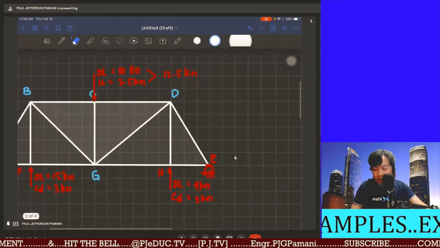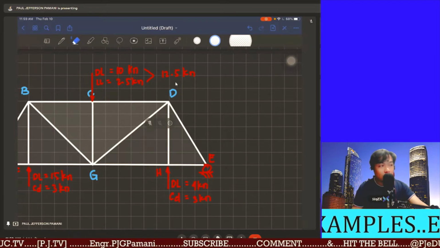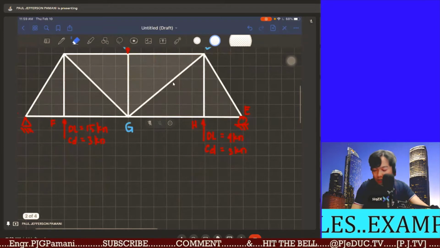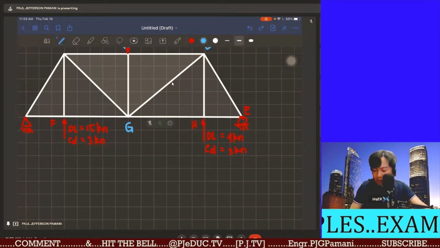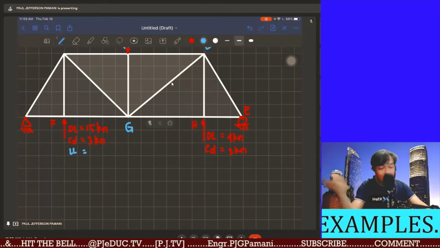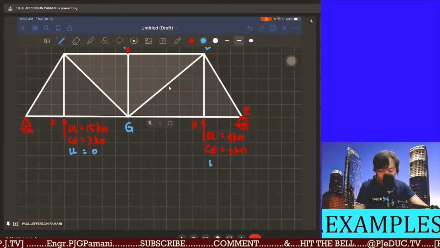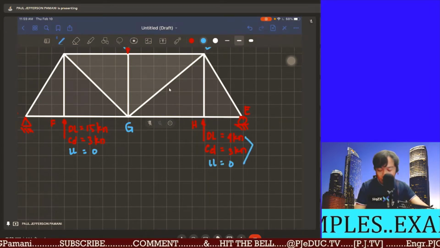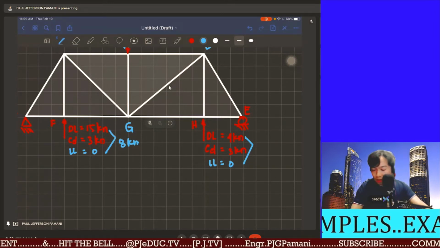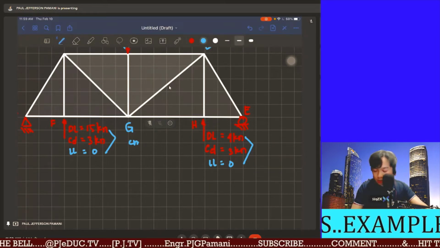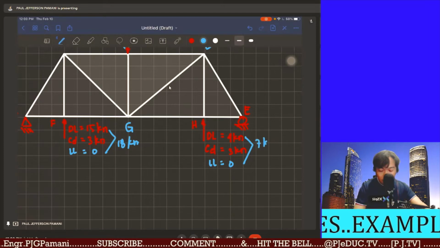So, ito yung ating example, maximum load at joint C considering load combination of dead load, live load, 12.5 kilonewton, such that the live load on the ceiling section at the bottom members of the given truss system, wala namang live load sa ceiling, di ka naglagay ng storage sa roof truss, so basically 0. Live load is equal to 0. So, summation, 8 kilonewton. Ay, 8. That is 18 kilonewton and this is 7 kilonewton.